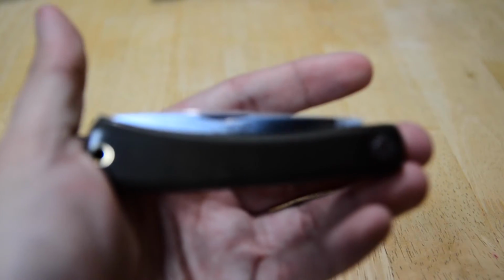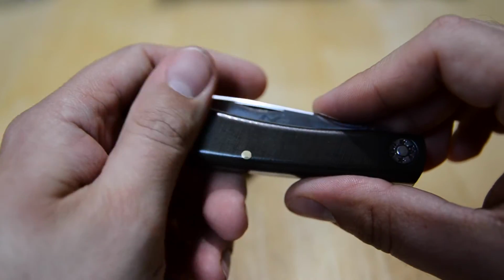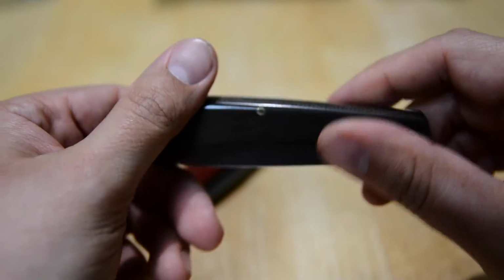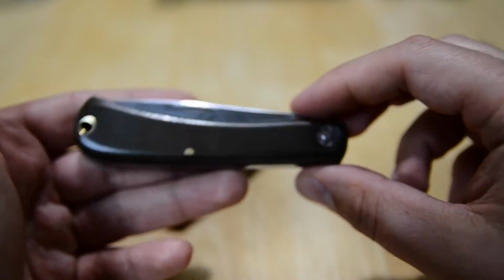So let's take a look here. This is the OD green linen micarta. So it's nice and polished out micarta, which they do with the linen micarta. Stuff like the denim micarta and canvas, they do not polish. So it has a bit different look to it because it's not polished out.